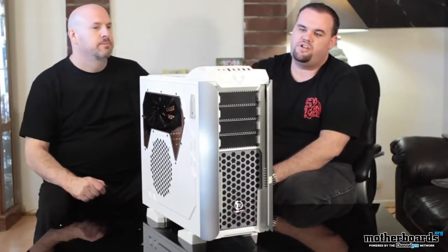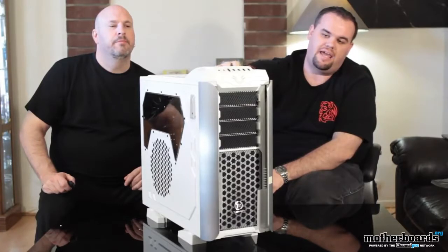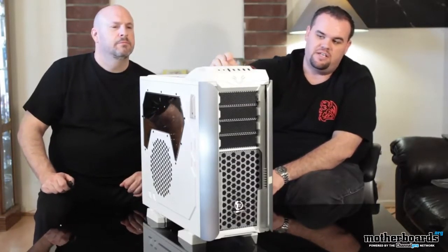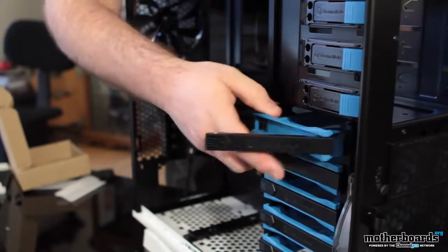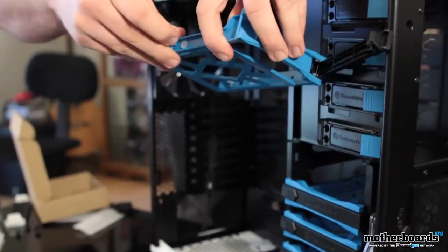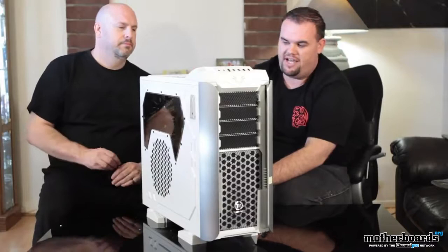All right, well, starting off, the Armor Revo has 4 external 5¼ inch bays. There is one included bracket, which converts to a 3.5 inch installation for not necessarily floppy drives as much as media card readers or something like that. It also has 6 internal 3.5 or 2.5 inch compatible quick swap trays, so that they're easy to remove. They're plastic, they're tool free. You don't have to worry about using screws or any of that. Makes it much faster to install drives.